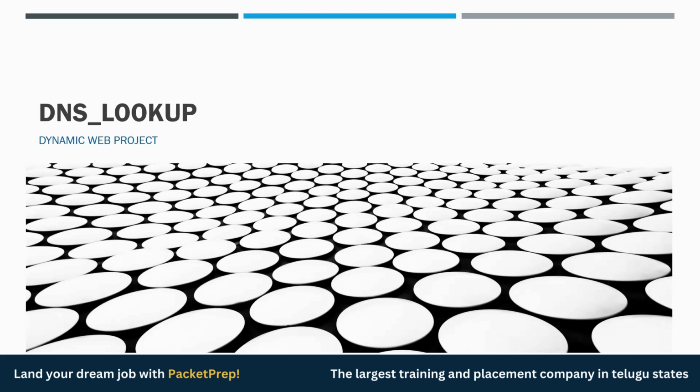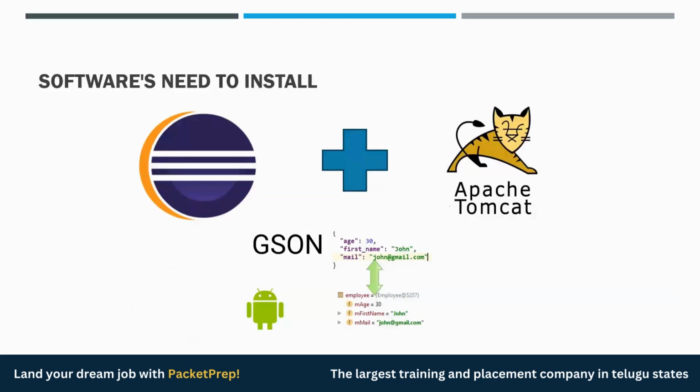Okay. And let me give a detailed description of what exactly it is. The software we need to install for this whole setup is the same Eclipse ideally and the Apache Tomcat server, what we have discussed in our previous video. And in addition to them, we need a Gson library. This is the library that is used to retrieve data in JSON format and represent it in an understandable way. I will show you how we can download this and add it to our project.